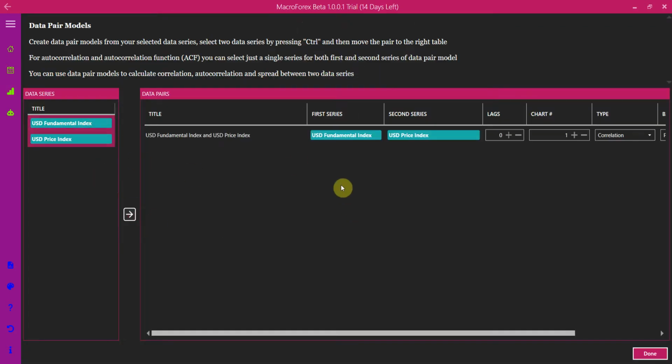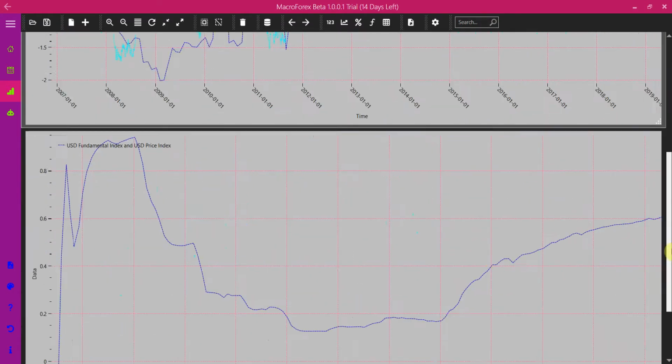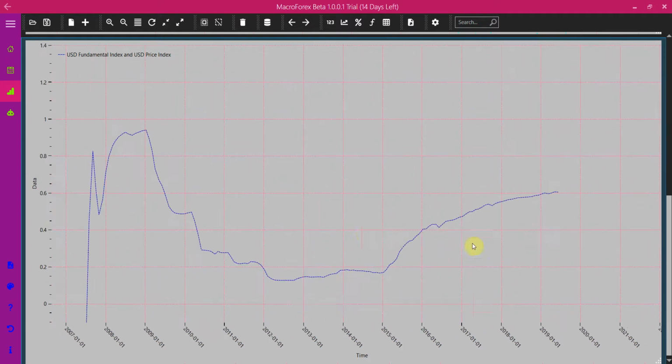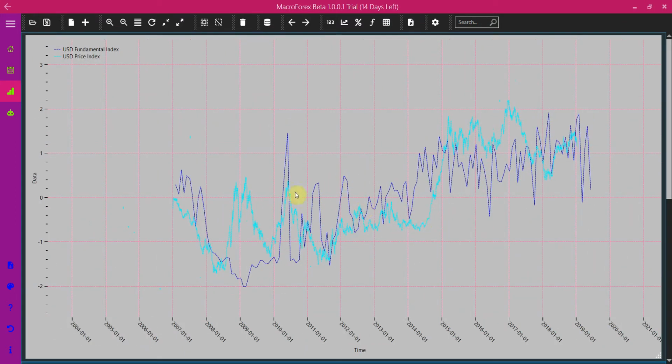How much is the correlation? Normal correlation. Let's hope it will be higher. Okay, the correlation is 0.6. It's high. 0.6 is high correlation. So following this US fundamental index can give us alpha a little bit.